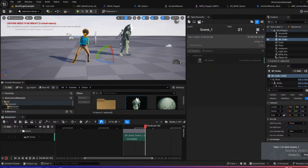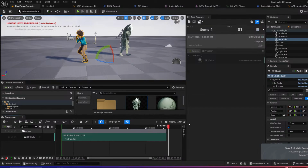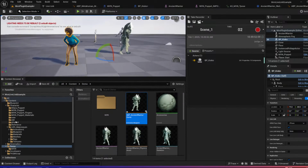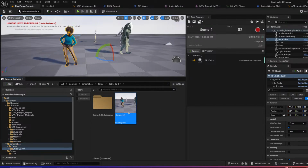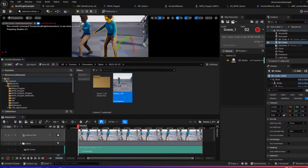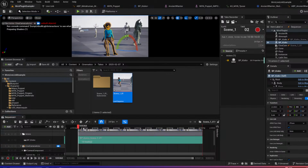Boom. It's recording. And stop. And it basically puts it into this folder here, Cinematics takes. It automatically creates this folder for you. And by going here, I have this level sequence already. Sometimes you want to add cameras and stuff, so make sure you unlock this. Now you can drop in a camera, add things and start playing around with that. So now you have that scene that you just recorded.